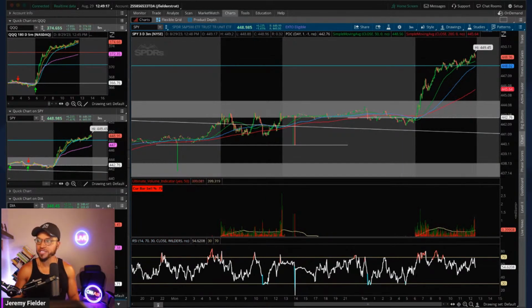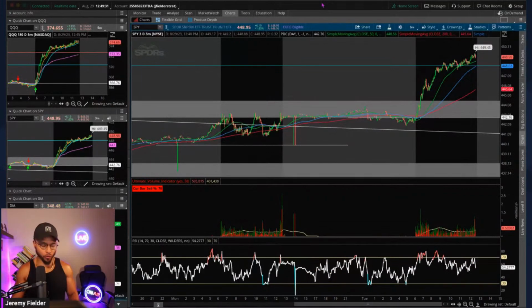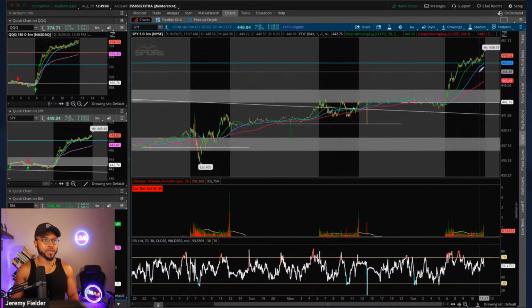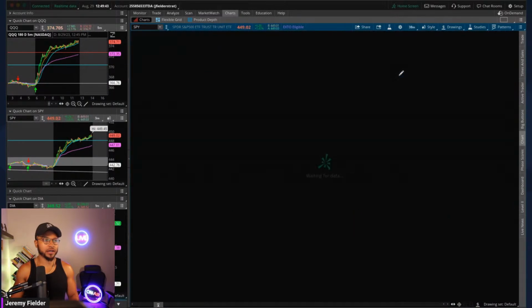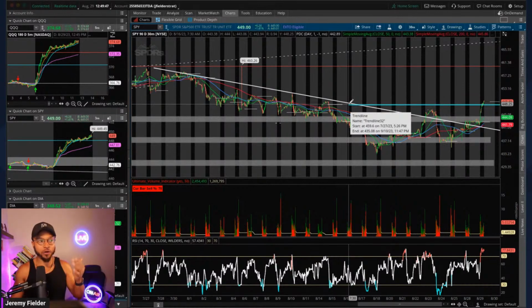Okay, that was it. You see the blue line if you're watching on YouTube? That is the gap that we called at the beginning of the year. And I'm not saying I called it like I know everything. Everybody sees this. This is just a trading operation: there's a gap to fill on the SPY at 448. We didn't fill it yesterday, but we did fill it today, right? So very bullish technicals there. You got that gap fill, and we're going to do these technicals and then talk about tomorrow. So we broke the downtrend. Now we're moving up. We filled the gap and we're going. So we're going above the gap.